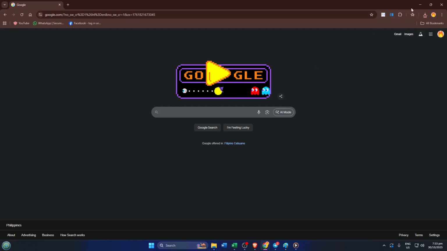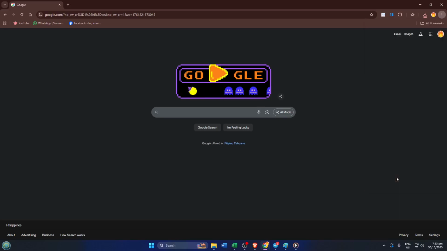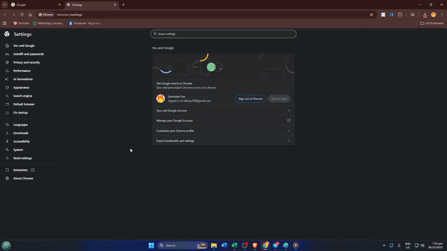Now, at the top right corner of Chrome, you'll see a little icon with 3 vertical dots. Some people call this the More menu, and it's your gateway to all sorts of settings. Go ahead and give that a click. This part is pretty standard, but if you don't see it right away, take a moment to scan the top row, just near your profile picture or avatar if you're logged into Chrome. Once you find the 3 dots, click them, and then select Settings from the drop-down menu.